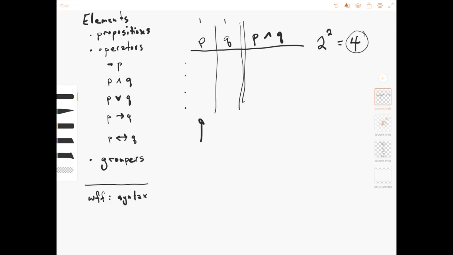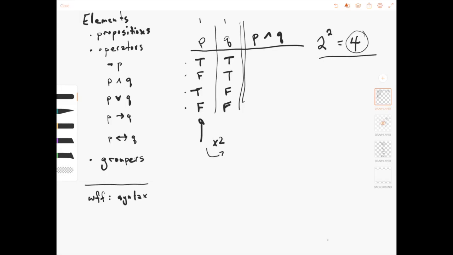Now, to construct the first column, again, we're figuring out what all the possible inputs are. What you want to do is start at the top of this column and alternate by ones. So we're going to have true, false, true, false. So notice alternating by ones. Then for each additional column, you double the alternating factor. So if the first column alternates by ones, doubling 1 gives us 2, so we do true, true, false, false. All right, if we had another column, we would double the alternating factor again, and it would be alternating by 4s, then by 8s, then by 16s. You get the idea.